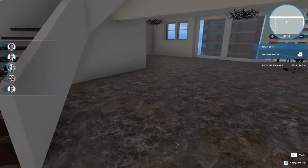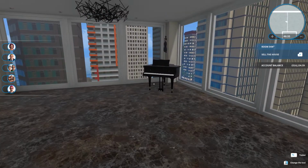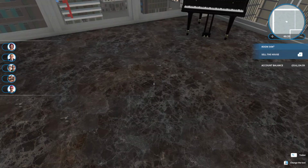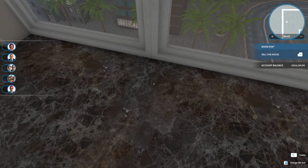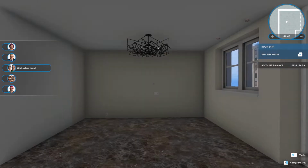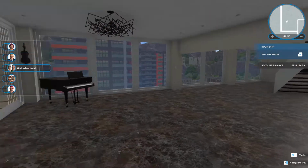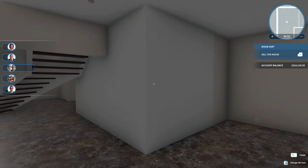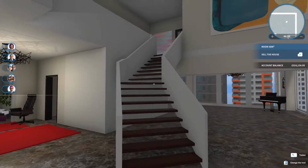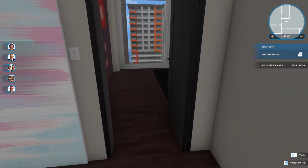And then we've got this sort of mid-range space here. We could turn this into a dining area, or we could have dining across the front of that window, or over here, and then a seating area. And what is that? I missed some crud. And then this will be the kitchen, of course. So it's still very much an open concept, but it does give me an entire extra room with a space that was really just kind of there. It didn't feel like a whole lot of much of anything.